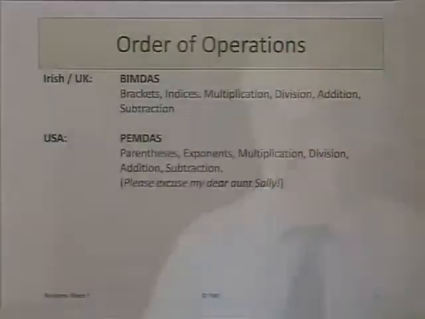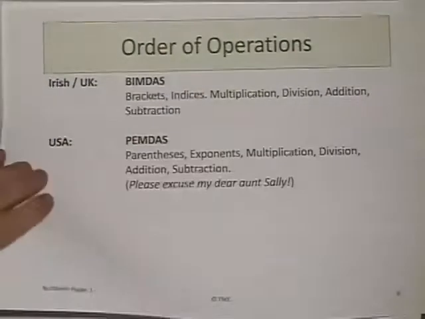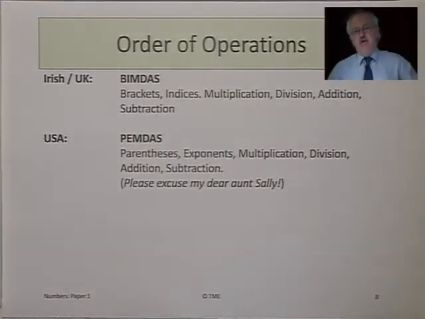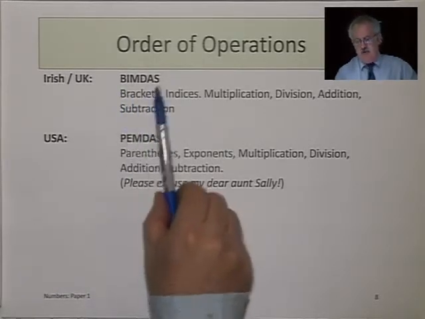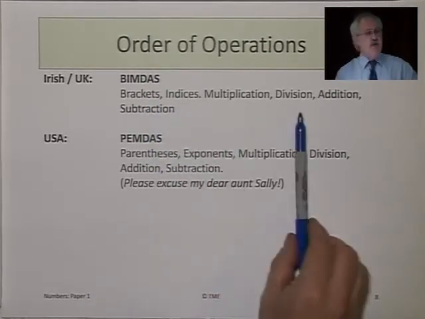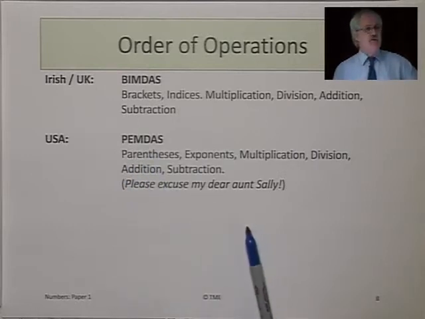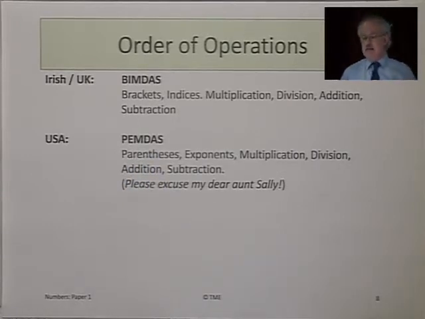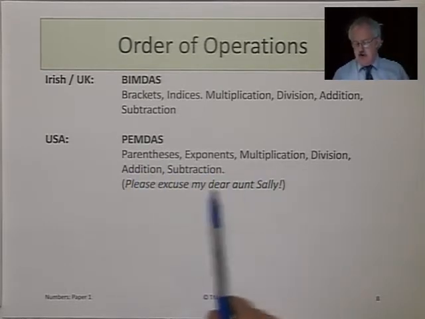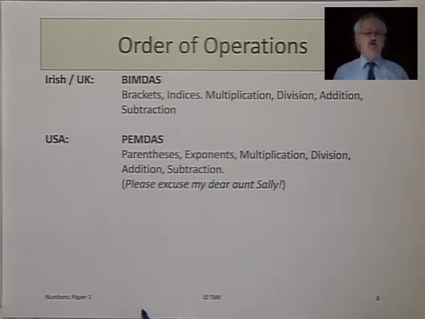So let's now look at how maths works. These are things you've done along the way. And we talk about the order of operations. When they started writing symbols, somebody had to figure out, how would they actually be interpreted and used? And they came up with this BIMDAS method. In Ireland, we call it brackets, indices, multiplication, division, addition, and subtraction. If you were in high school in the States, they'd use the term PEMDAS. Parentheses, exponents, multiplication, division, addition, and subtraction.